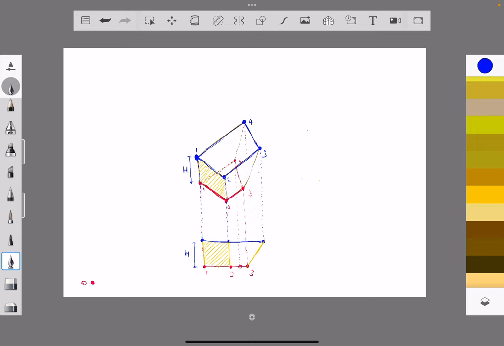So it goes all the way down, and it relates somewhere here on this point. But we can actually be smart about it. If you look carefully, you'll notice that this line is parallel to this line. So red 3 to blue 3 is parallel to red 4 to blue 4.